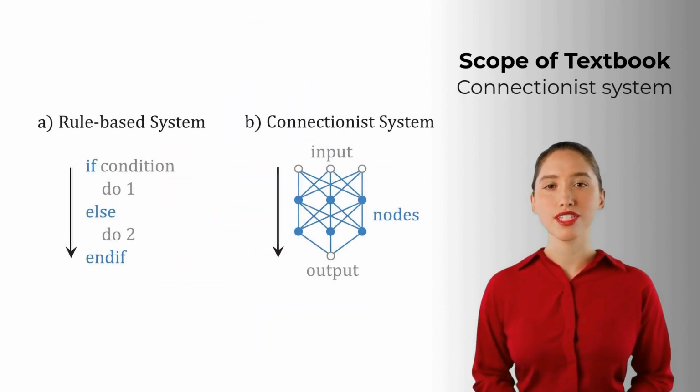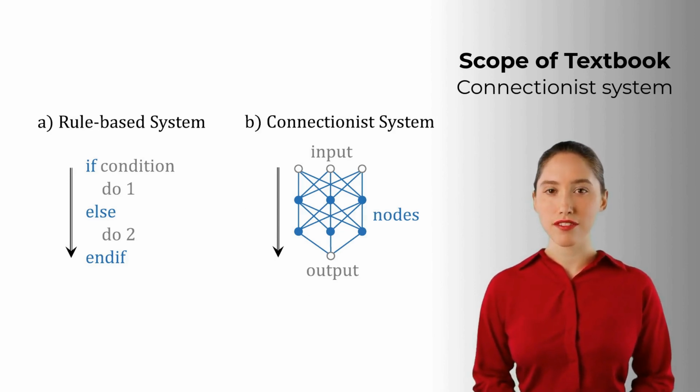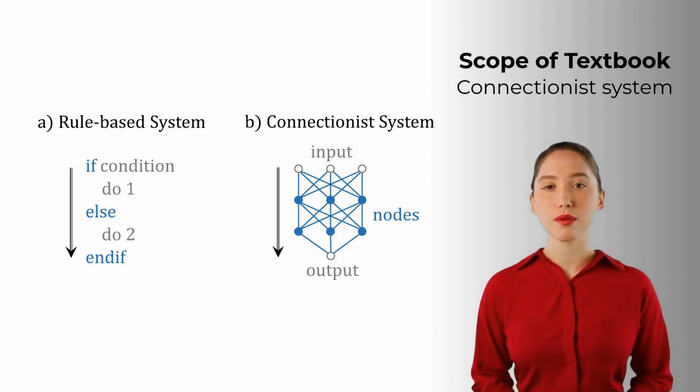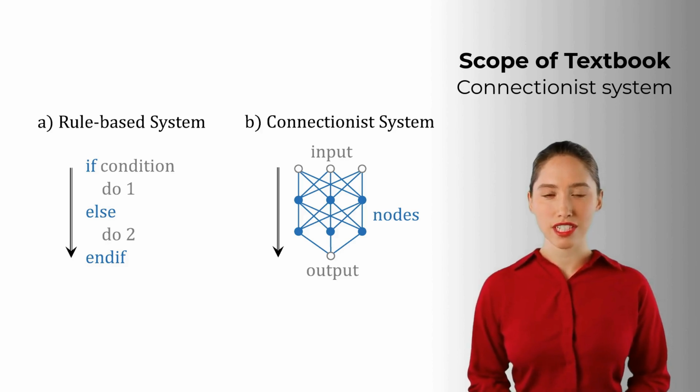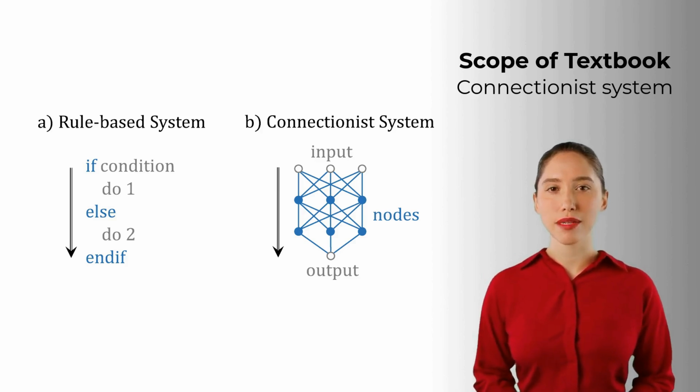Side by side, you see 2 cartoons. On the left, a rule-based flowchart. On the right, a densely connected network, our connectionist system. Time for an important contrast. Rule-based systems follow explicit, human-written if-then rules, one after another. Connectionist systems like neural networks spread the intelligence across the structure itself. No single node knows the global task, yet together they nail it. That shift is monumental for physicists tackling complex datasets.